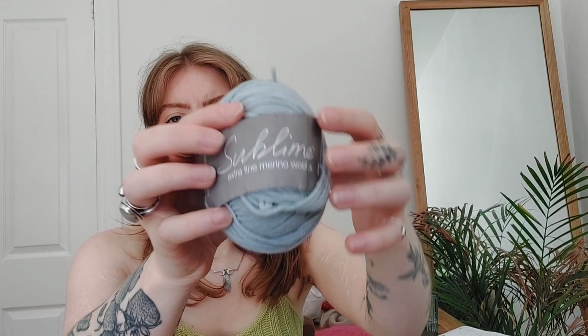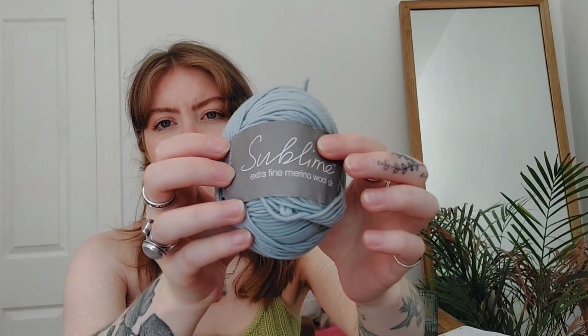And also, like I was saying before, my parents are about to move house, so I had to go down and look through my old stuff, and I had a couple of yarns that were passed down to me. One of the things that I found was this Sublime extra fine merino wool DK, 100% extra fine merino. And I actually thought when I saw it, oh my god, yes, it's enough.